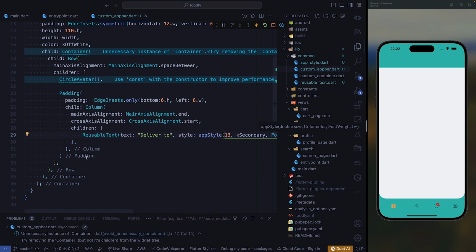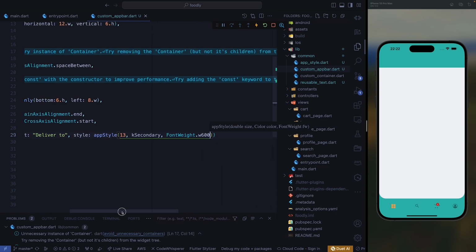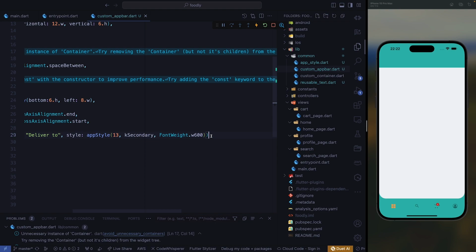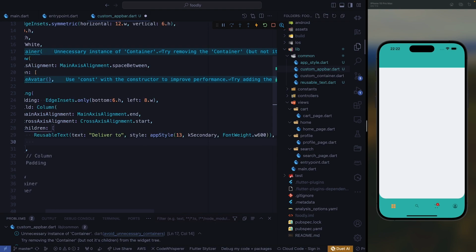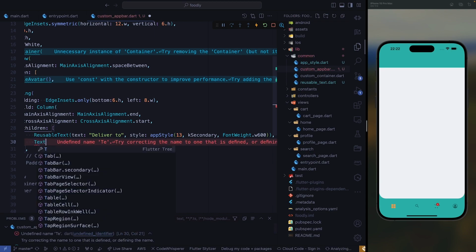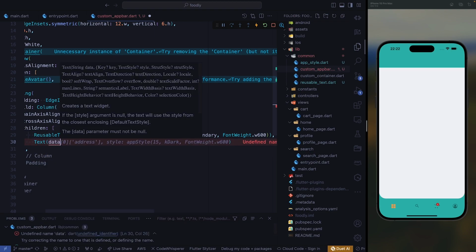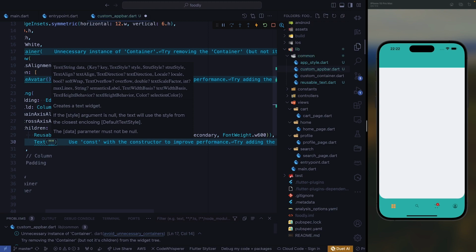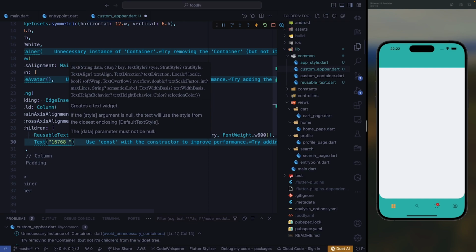Next, we're going to have an address, okay? So for our address, we're not going to be utilizing our reusable text widget, but we're going to utilize a text widget. So for our text widget, we're going to take in a string. So this string is going to be an address. So we can write anything random.